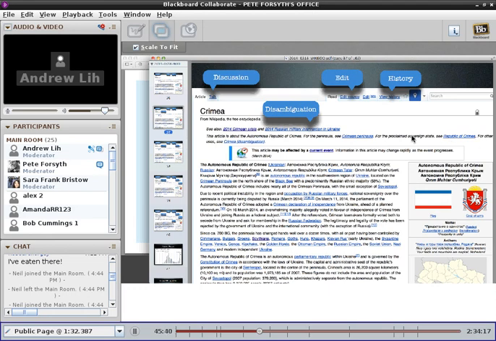And then you also have other things here about the Crimean Peninsula, which is probably about the geology or geography. And then you also have the Republic of Crimea. So there are a lot of jumping off points to this one article, and people have added these links at the top of the article, which is not typical of most articles in Wikipedia.